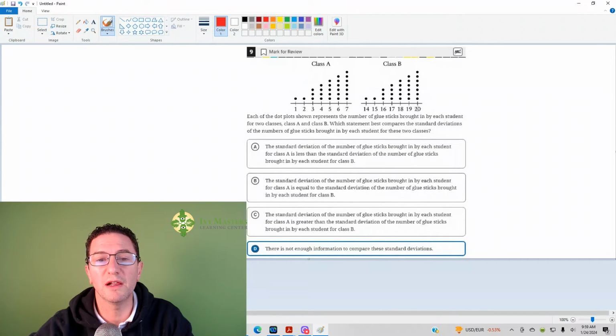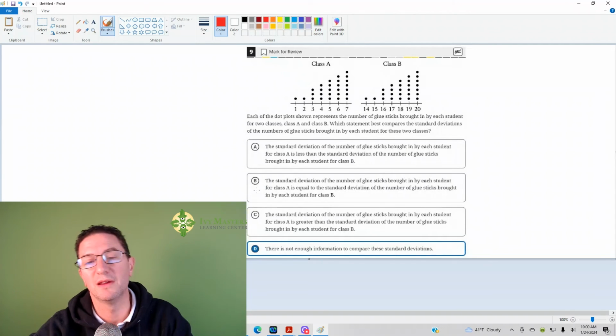If you look at Class A and Class B, number one, they're all consecutive integers, meaning there's one after the other. For Class A, it goes 1 to 7, and for Class B, it goes 14 to 20. Okay, so one after the other for both of them. And if you notice, the lowest two values, Class A, it's 1 and 2, have one value each. Class B, it's 14 and 15, they have one value each. Then the third, number 3 for Class A has 3 values, 16 for Class B has 3 values. What I'm telling you is that the pattern is exactly the same for both of them. So the distance from the average for Class A and for Class B is going to be the same between both of them. That's really it.